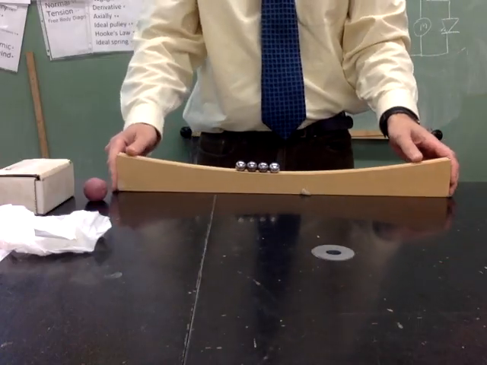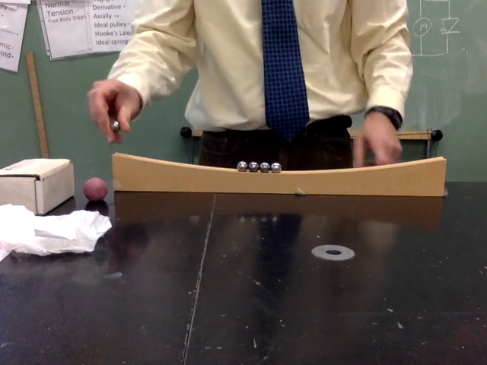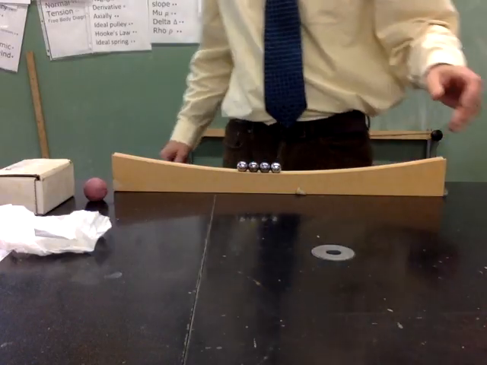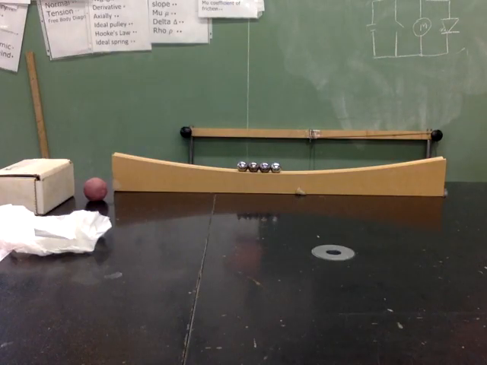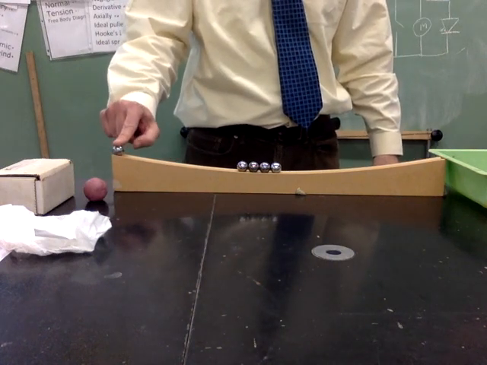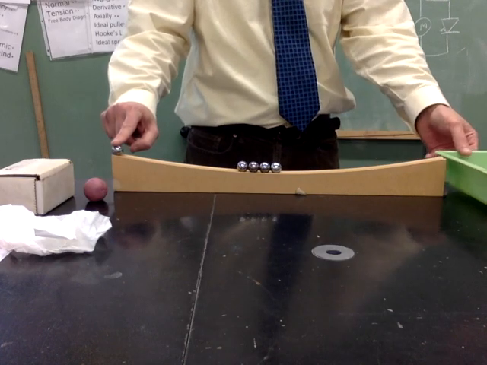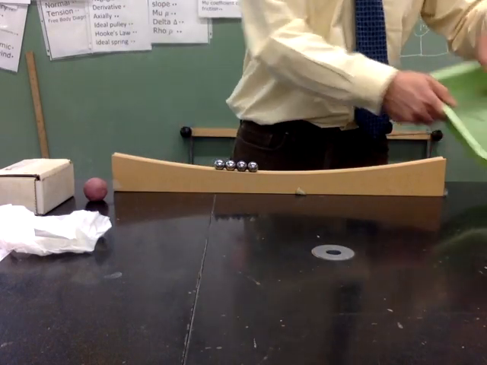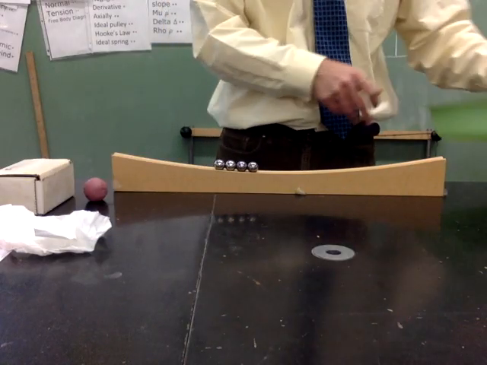I have 4 balls here. I'll keep them towards the middle. I have a ball here that I'm going to roll down. The last thing that you want to predict is how far the ball will roll up the other end. There is friction. Things do not roll without friction. I'm going to release this with no velocity from the top, just by removing my finger. And if you watch closely, the ball ended up in the green container.